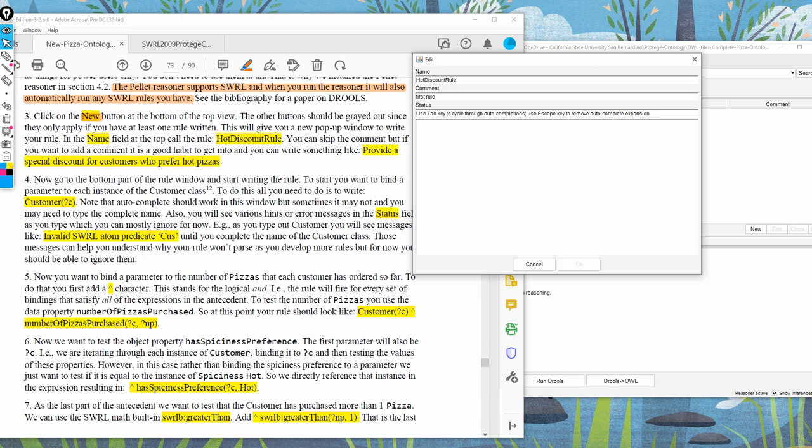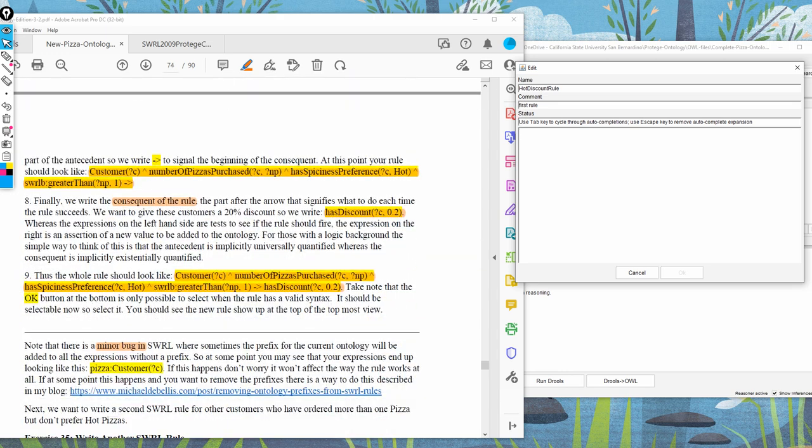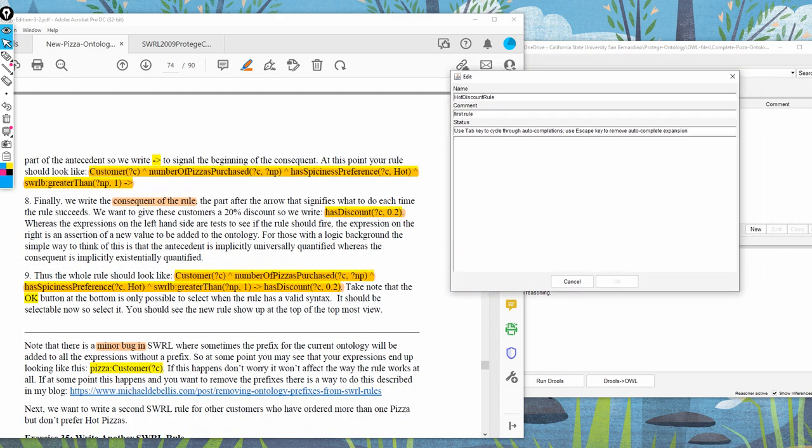So maybe I say that, you know, for your first rule. Okay, now here is the important part. I'm gonna first put the expressions in the header. These expressions are all in the antecedent field. So the customer, that's the class name.